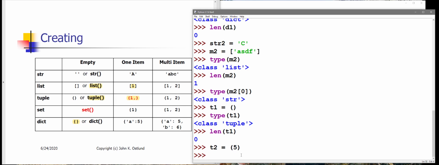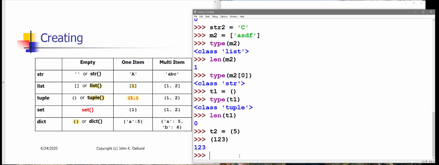Unfortunately, the parentheses are used for multiple different things. They are not only used to define a tuple. Parentheses are also used in arithmetic computations to either clarify or redefine precedence and associativity among the operands in an expression. And in fact, if I just put a number in parentheses, all that really does is to define that number, and the parentheses are just redundant, really, in this case.